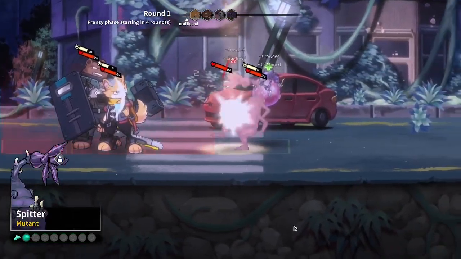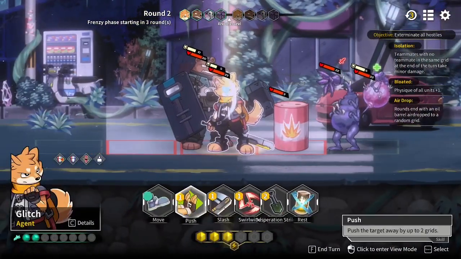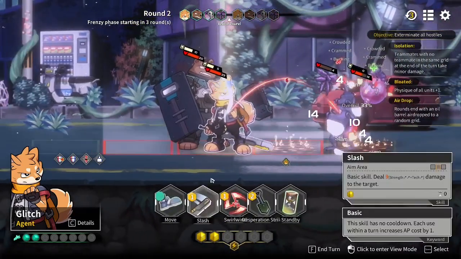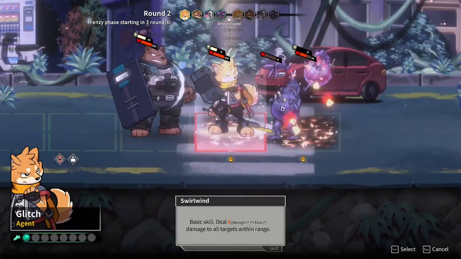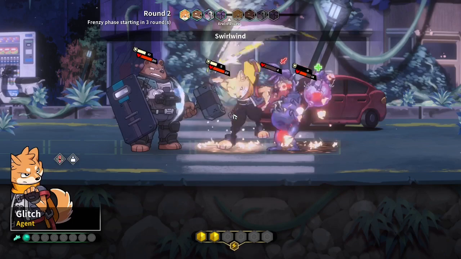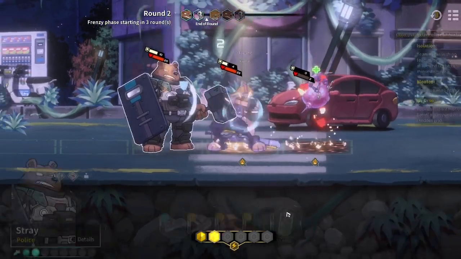But we'll get to that when we get to it, because they're going to go over there. That'll be good setup for that Swirlwind thing. Here, 1 push. That'll do that. Then you move forward here. Then you go ahead and Swirlwind, and that should hit both of them. It doesn't have friendly fire on it, so there we go. We got that right there, and that'll be his turn done.